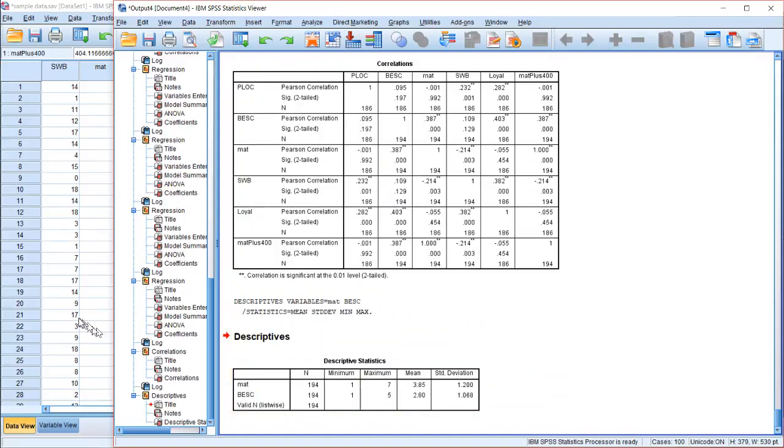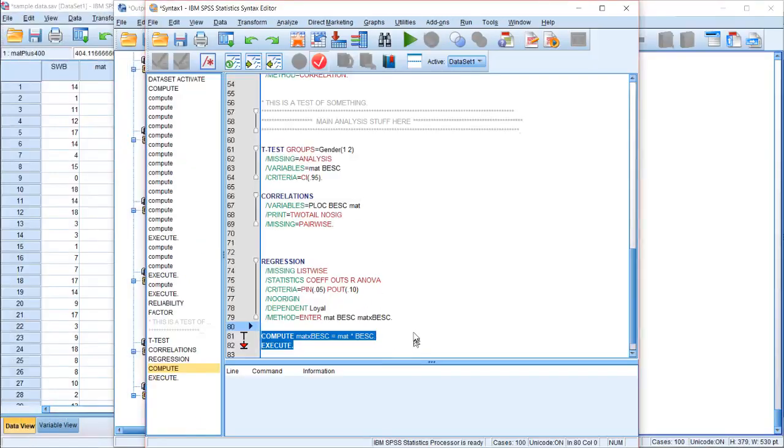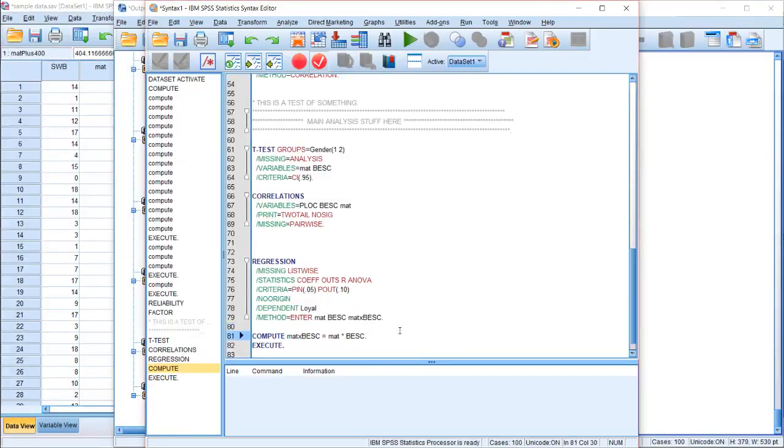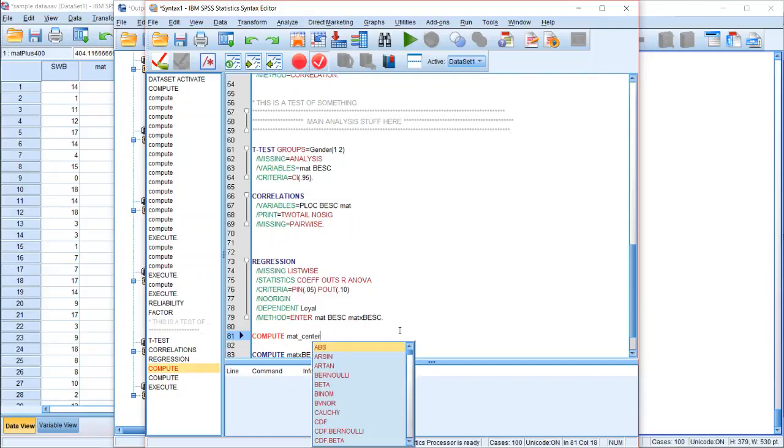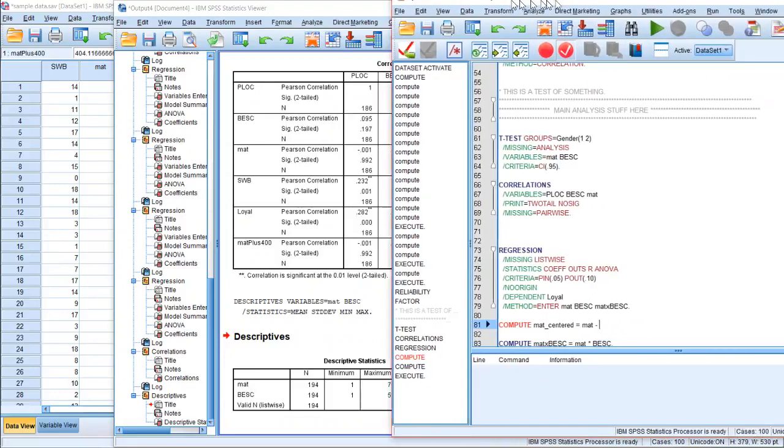So materialism 3.85, we're going to now compute mat centered, I'll even call it that, I mean, mat C is fine, equals materialism minus the mean, 3.85.